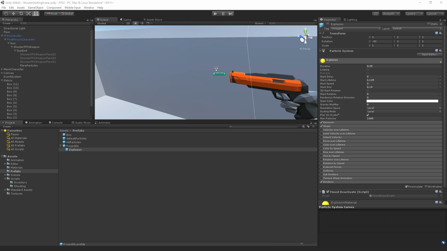Hydrasin asks if the projectiles are being instantiated or is there an object pool? They're being instantiated. In a production example, an object pool would definitely be more efficient. I just don't have time to get into object pooling here. But yeah, in a real game, instead of instantiating them, we would just instantiate a pool of them off screen and then just grab the one that we want and reuse them so that we don't have to instantiate, because instantiate is a little slow.